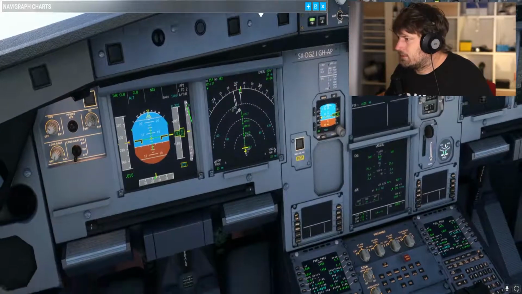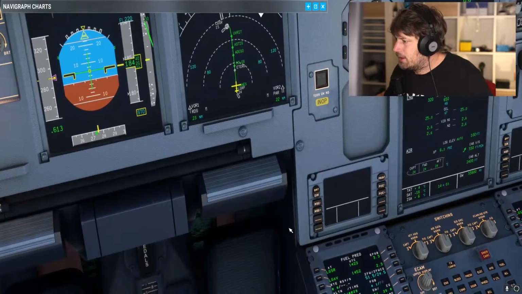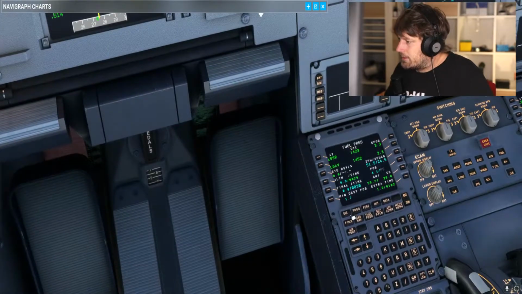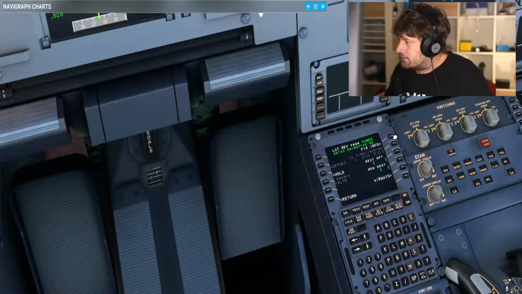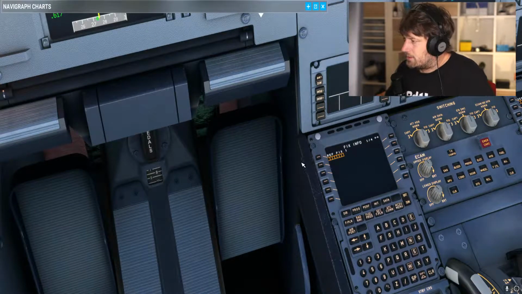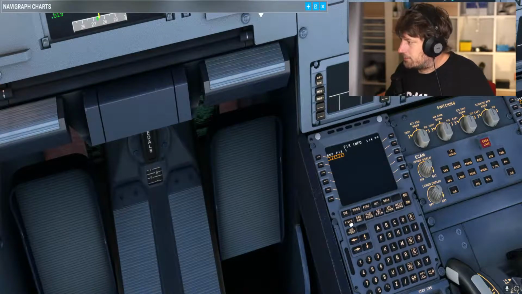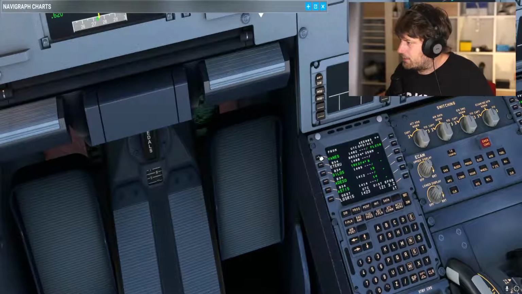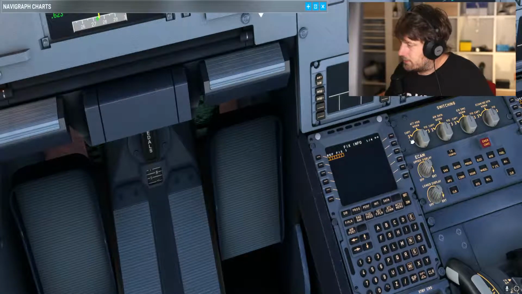And using yet another nice feature from the FlyByWire team, we can use the fix info page in the flight plan to actually draw a circle around UVRIT of 50 nautical miles. So to go to the fix info page, you click on flight plan, first button on the right, and then fix info on the right, on the left and on the right.